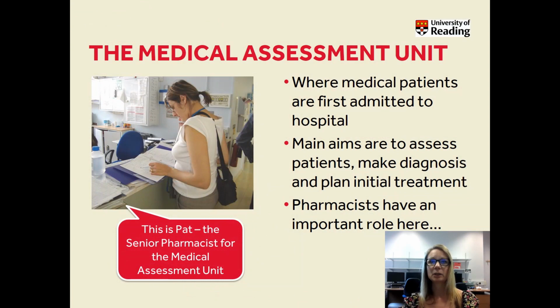The medical assessment unit is where patients are admitted when they first come into hospital, and that can be direct from the community or they might come to the unit through A&E. The main aims of the units are to assess patients, make a diagnosis and plan the initial treatment, and pharmacists have a really important role here.